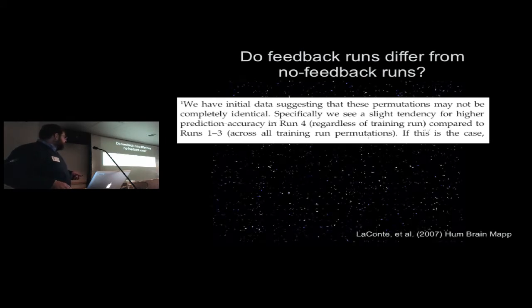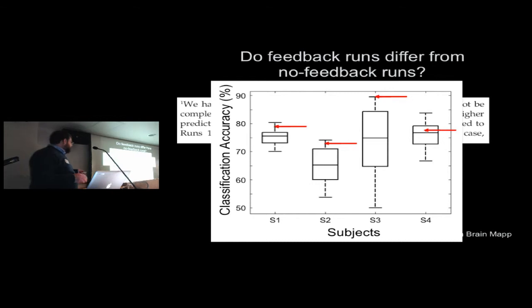And the figure that I wasn't courageous enough to put in the paper was this one. It turned out that when we were testing the feedback run, we tended to get higher classification accuracies than when we were testing on other runs. So we took the data back to the lab and did cross-validation. We would train on one run and test on another and look at our classification accuracy. And these red arrows are what the real-time fMRI run represented, so training on run 3 and testing on run 4.